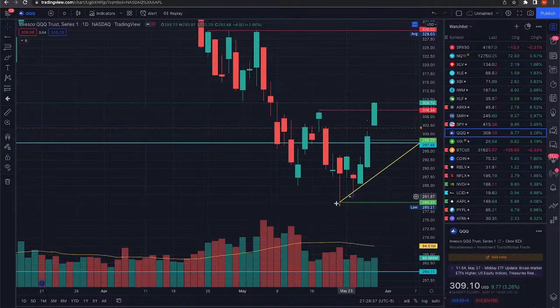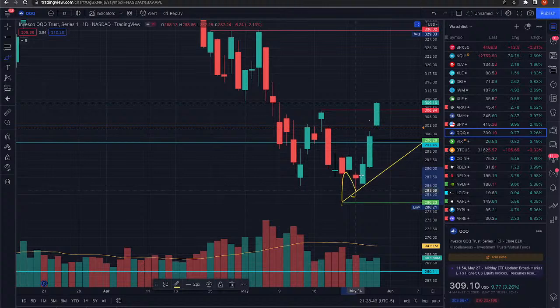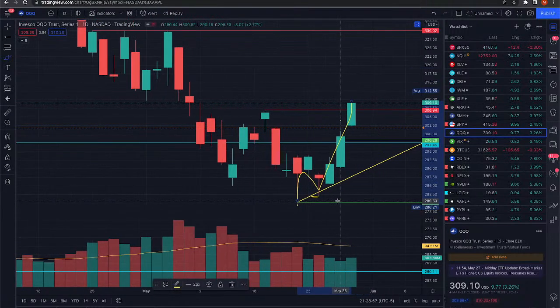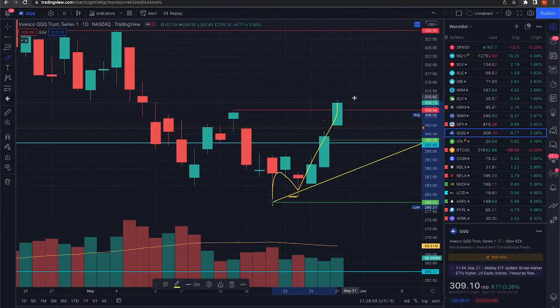So look, that was our 280, and then we got a daily higher low right here around 281, 282, and then you see that big move on the one day. So here, QQQ caught a good move in my opinion. Trend change. See, it broke above this resistance at 306 and changed the trend correctly. So for me, QQQ is really strong right now. It's following all of the technical ways to go up.